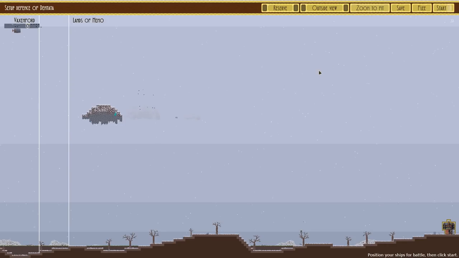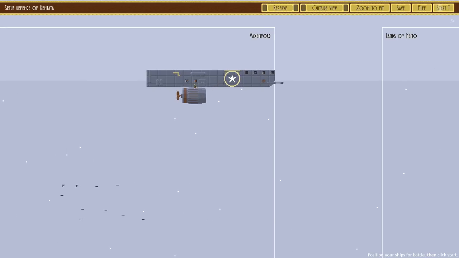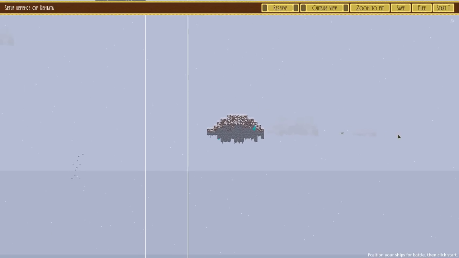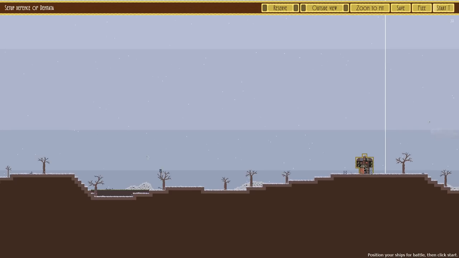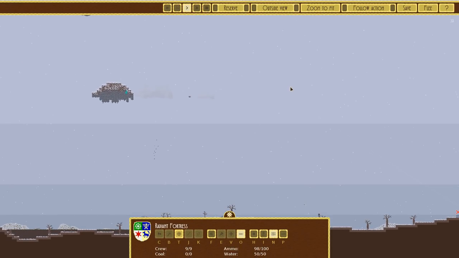Thank you. Oof, hang on, we just got attacked. Lands of Nemo, Vaxenford. I wasn't paying attention. So what do you have here? Don't know what you are. I don't know what weapons you've got. Well, I've only got you to work with. Oh, because these ones... Hang on, do I have any ships? Reserves? Nope. Okay, we'll start anyway. We'll start and see what happens.